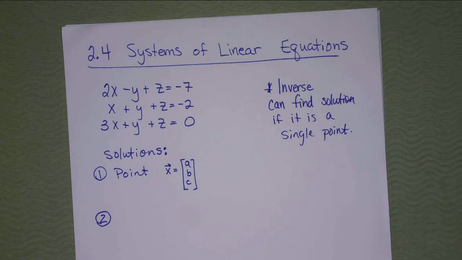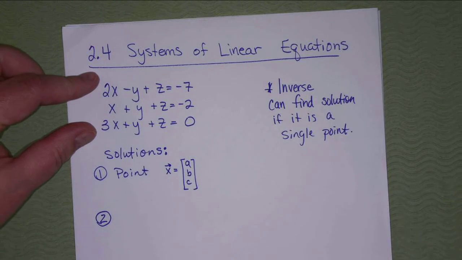So here's the system up here. If it crosses at a point, that means all three of those planes, because those are planes, would cross at one single point. So the planes would kind of look like a star. They would cross at one point. How else could three planes cross? Yeah, so it would be a line. So they could cross at a line.